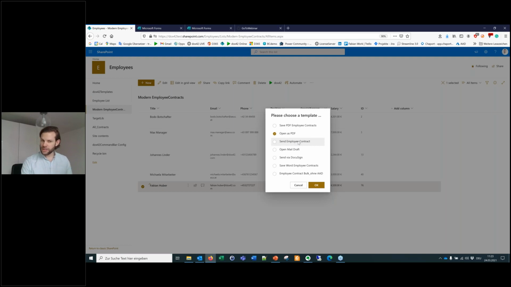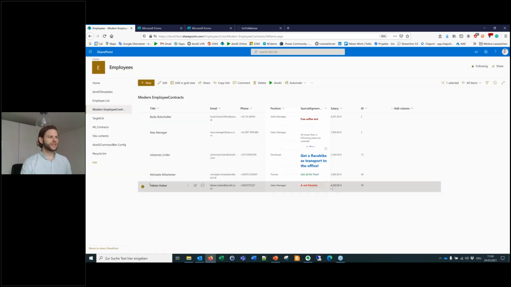This is then the contract will be sent via email. This is what I will do later, or open draft. And for all the DocuSign or signing interested people, here would be the DocuSign output action. So it could directly send this contract, generate it, and then to DocuSign, and then it could be signed via DocuSign. And any others. But just let me generate this one here.